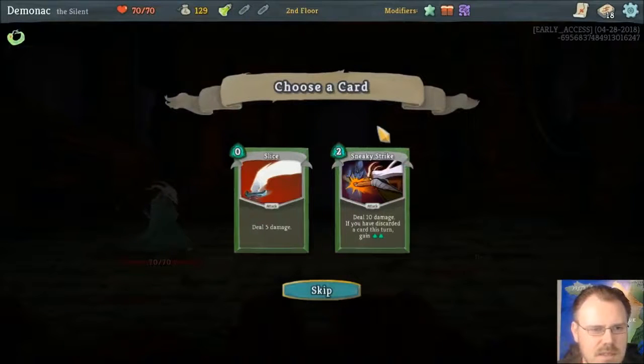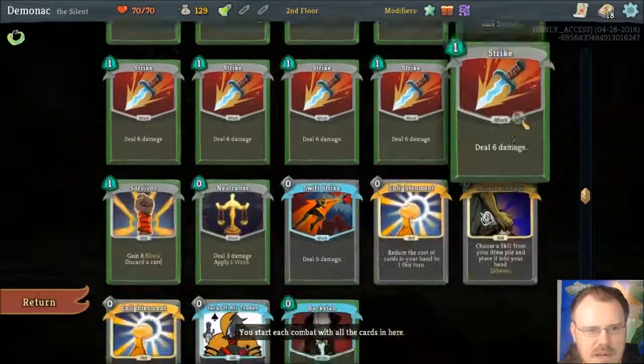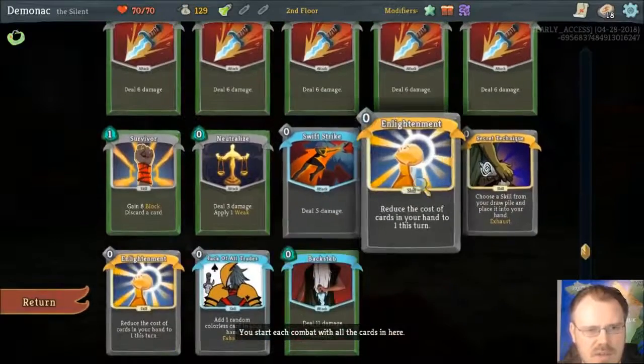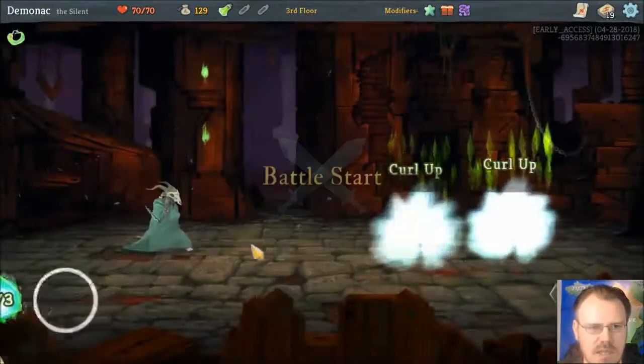Okay. Slice, which is free, or Sneaky Strike, which is kind of crappy unless you've discarded cards, which we don't have any way to do yet. But it also costs 2, and we can reduce it to 1, and then it's a 1 cost 10 damage attack. We're gonna take the Sneaky Strike as an investment in the future, even though clearly the other one would be better right now.